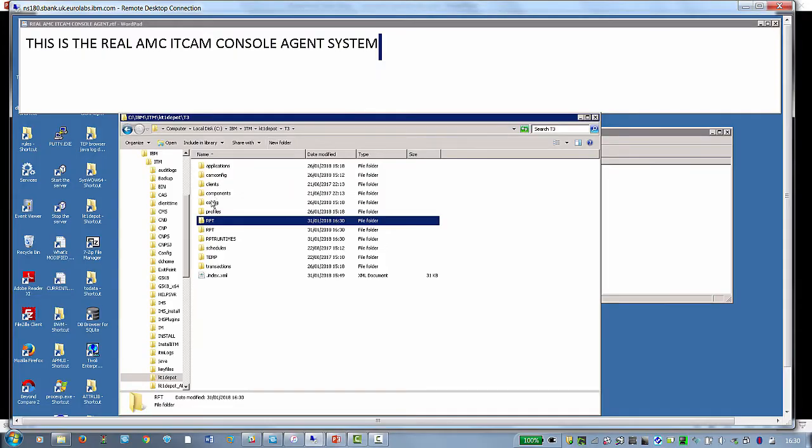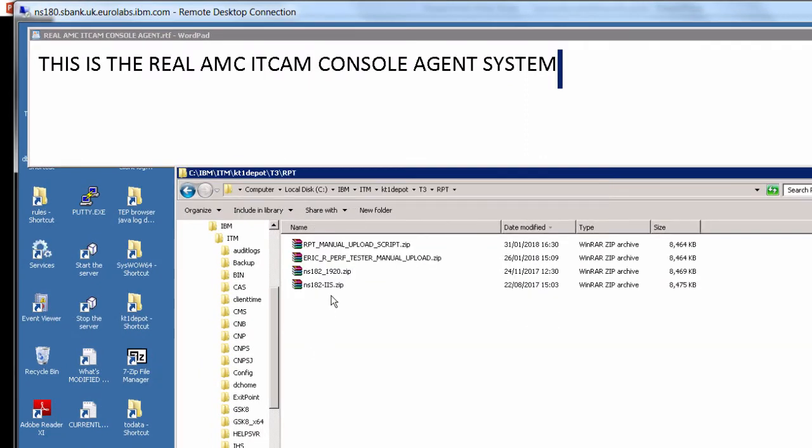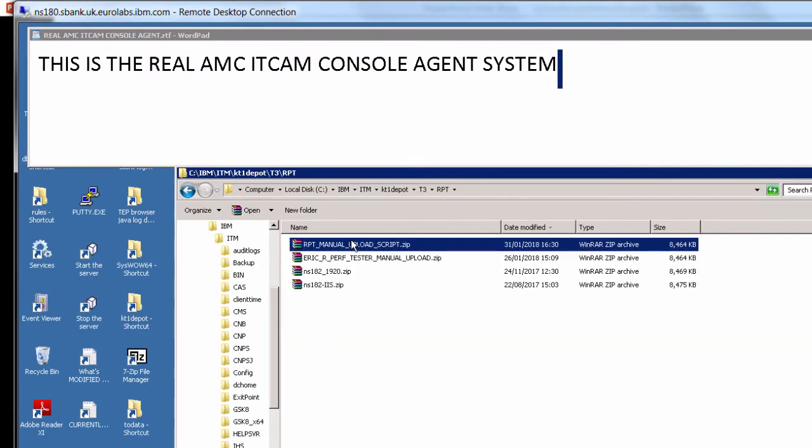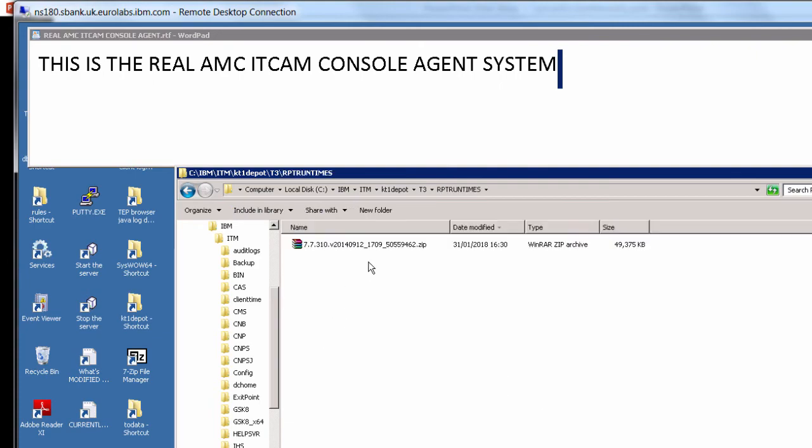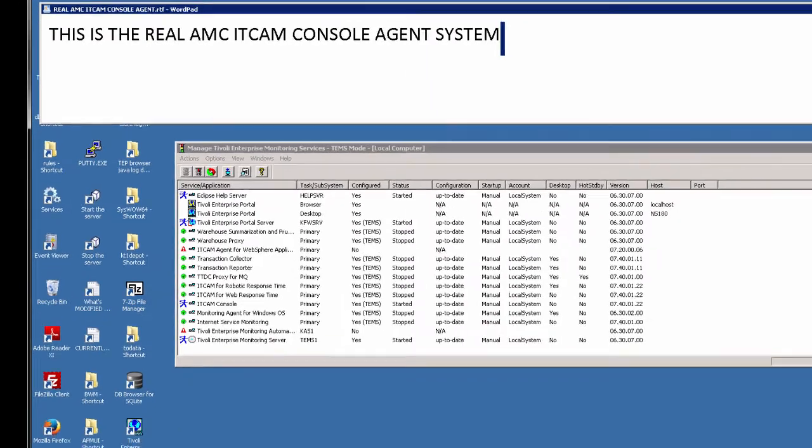And same thing for RPT. I have pushed or copied over my script name.zip and the runtime. And now I should see them.